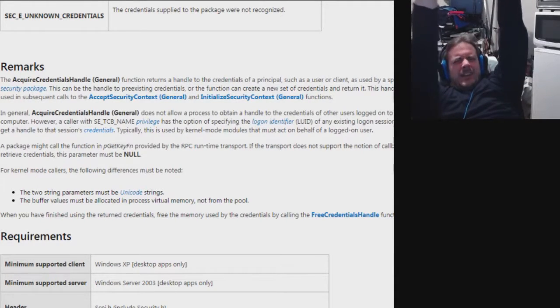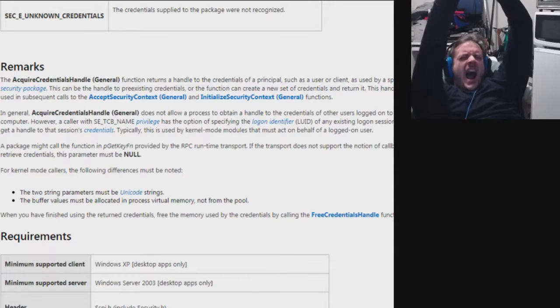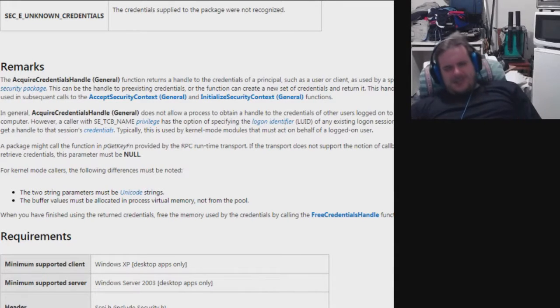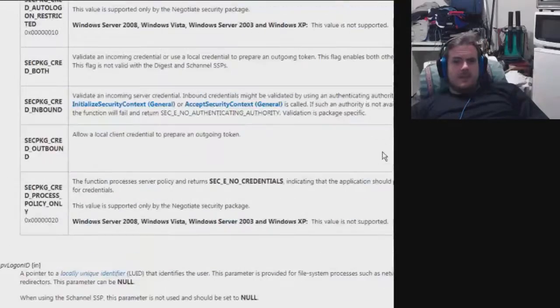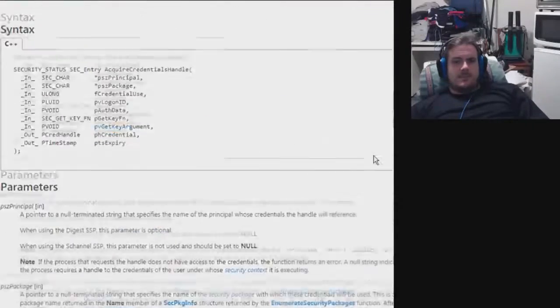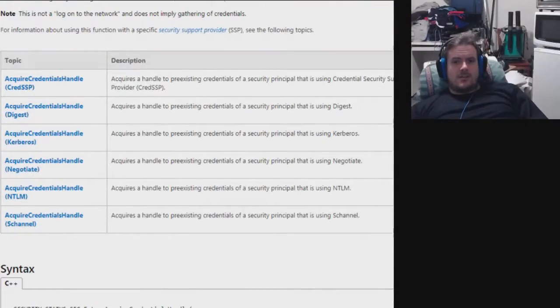I don't really know what to deal with. Saving security, public security certificates, but I have to save cookies and hashes and, oh my gosh, this is getting insane. All this just to have my bot check my email. This is getting a lot harder than I thought it would be.